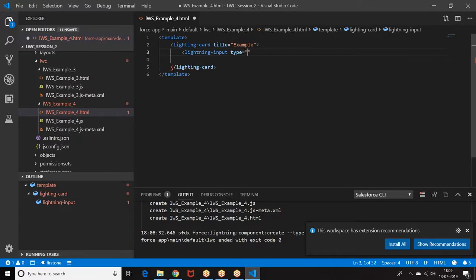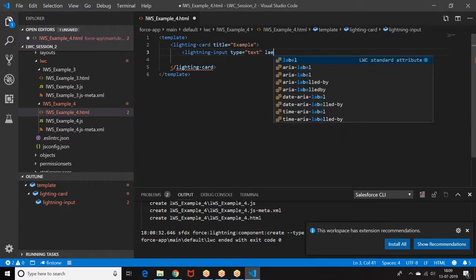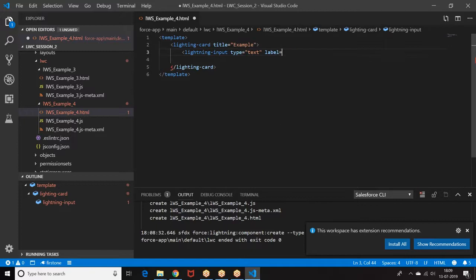If you don't mention the type, if you don't mention anything, by default it's text. Label, enter name. So I have given input text.